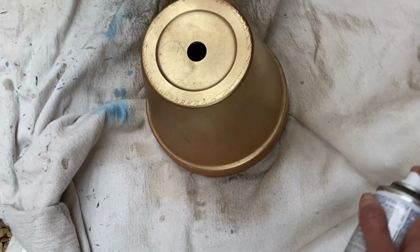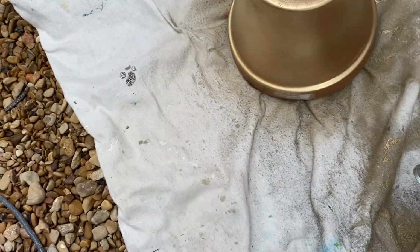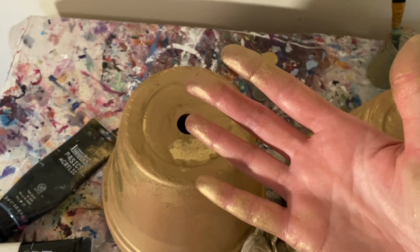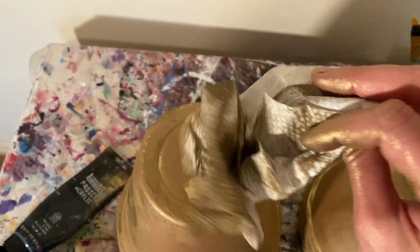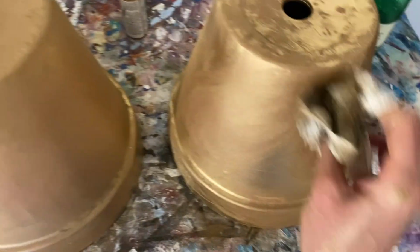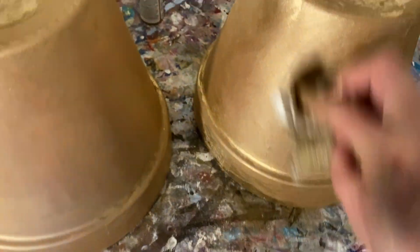So I sprayed these with the Rust-Oleum to give them a really good base, just to give them a little bit more drama. I worked so hard, I wanted to show them off, but look at what happened. It just was not adhering to the clay pots, and I don't know why.